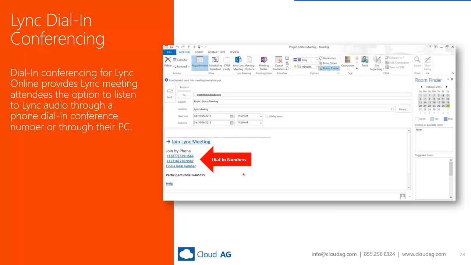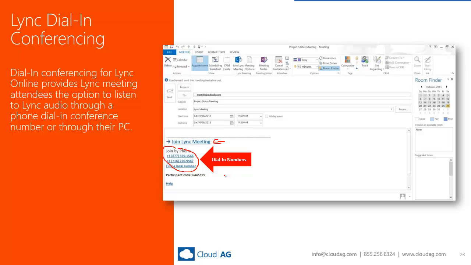The ability for other people to join into a meeting if they happen to not be on a device that has good speaker and microphone, this is something that we have provided, where you can also include a phone number. If you create a meeting, in this case an Outlook meeting that was created, those people that are at their desktop can click on the join Lync meeting and get the audio through their PC or laptop speaker and microphone.